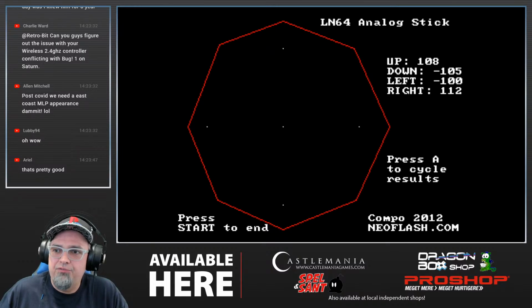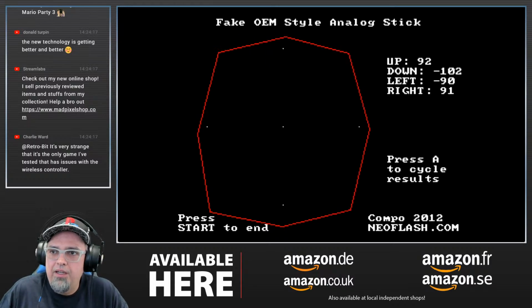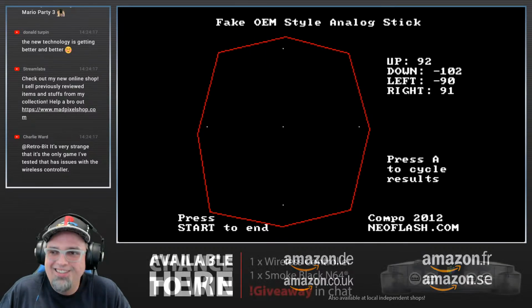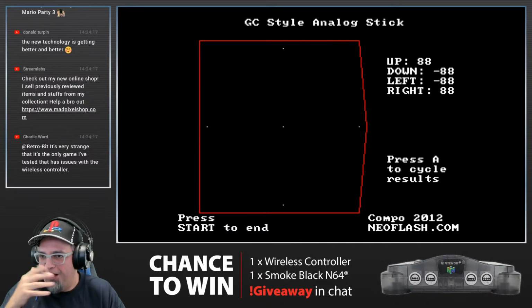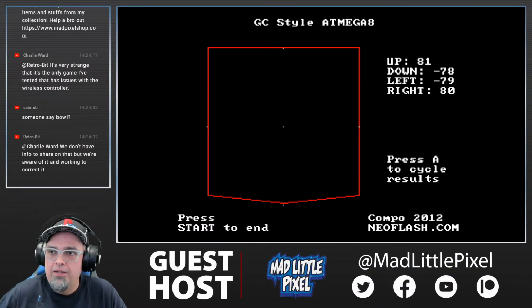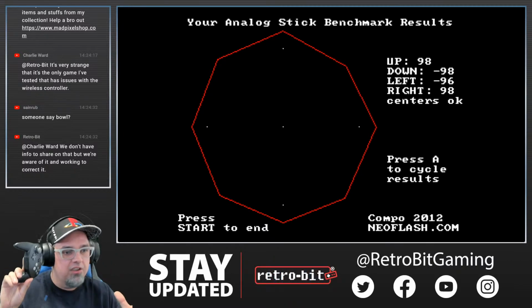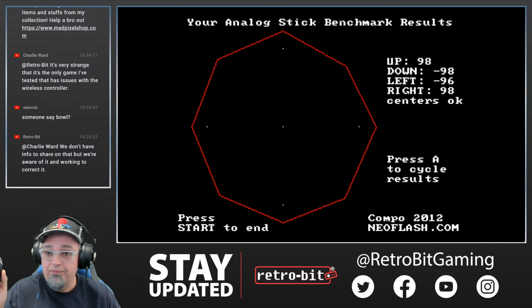So this is an original. This is an LN64 analog stick, a little wonky, a little wider on that range. And then this is a fake OEM style, and you see it's a little wonky. And then this is a GameCube style, which some people are fine with, and a lot of people I've heard just don't like this. Just the box. You get a box out of it. Here's another GameCube style. And then here is our benchmark for this controller. So yeah, that looks just about right.